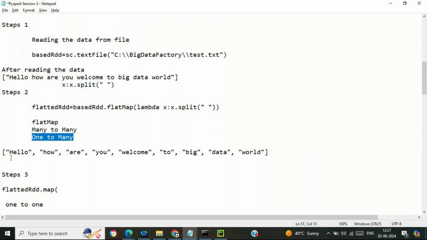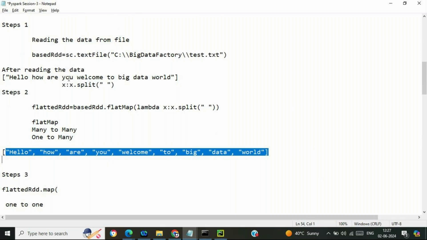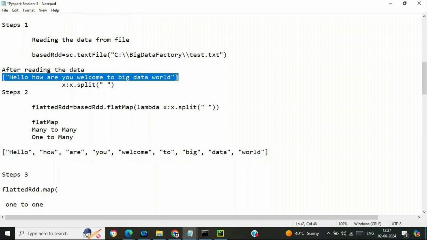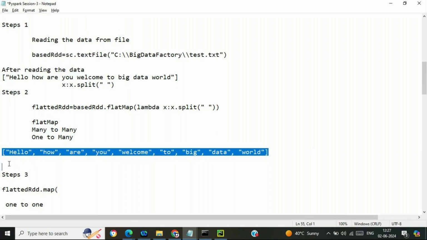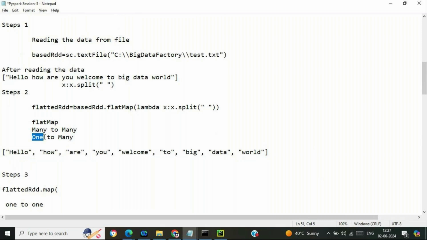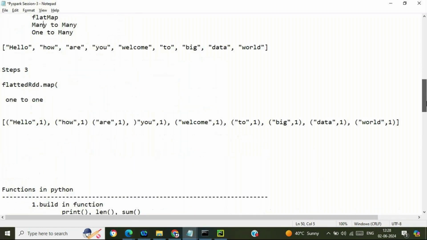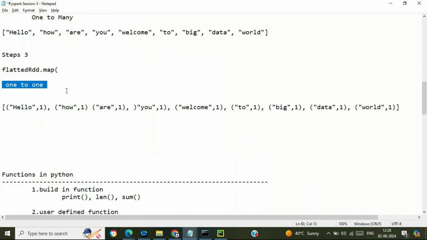We can have multiple lines, over here we are having a single line, but we can have many lines and it can provide me many keywords. We can have one line, and it can provide me multiple words. So flat map works in this way, but map is having one-to-one mapping. If I'm providing hello, it will provide me hello comma 1.